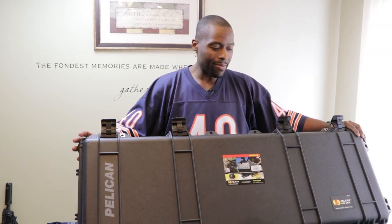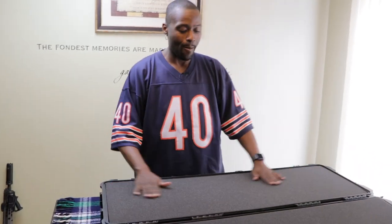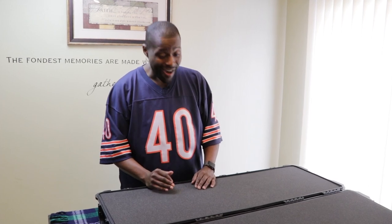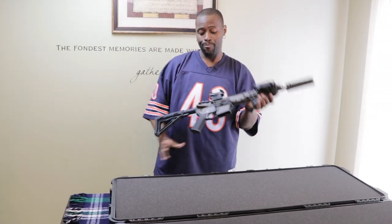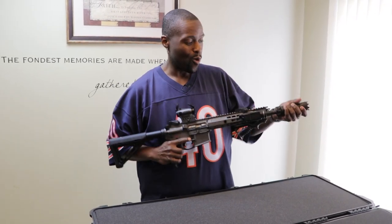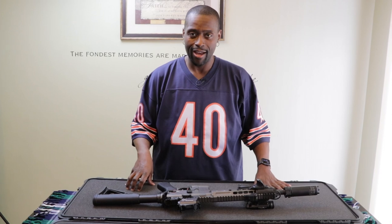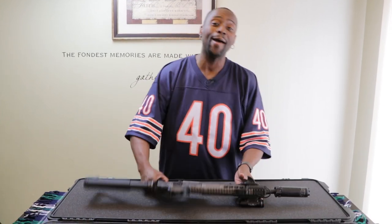What somebody's probably sitting there saying is like, okay it's cool, I see the Pelican case, got it laid out, opened it up, and you can see the foam is all brand new. So we're going to do the outline for the foam, but what are we outlining? What I'm going to outline today is my Barrett Rec 7 — that's right, I said Barrett. Barrett Rec 7 SBR rifle, and it's going to make everybody want to get Pelican cases and Barrett Rec 7s.